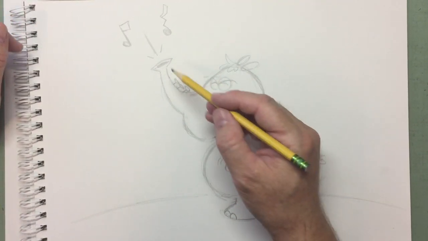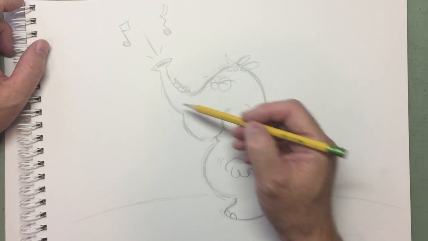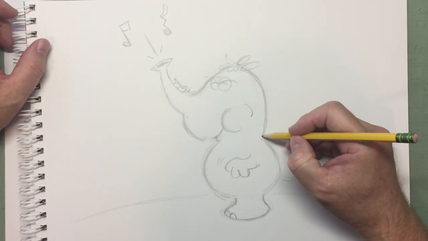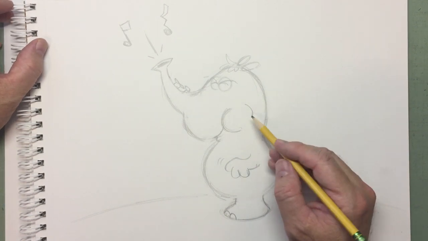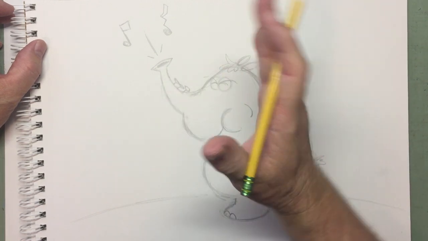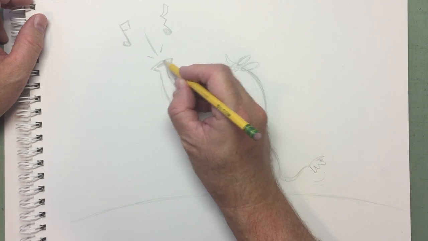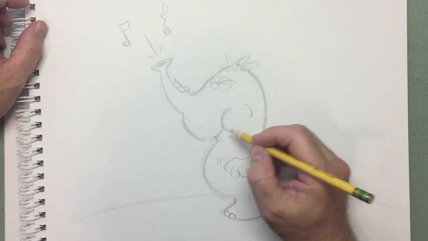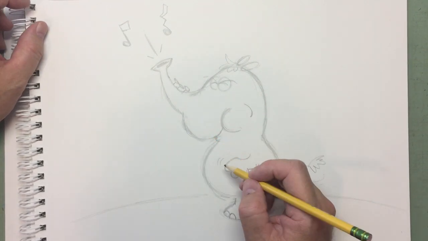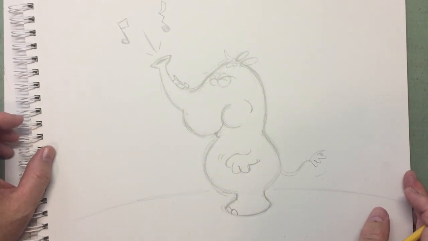When he played, his cheeks got real puffy like a balloon. You should look up pictures of Dizzy Gillespie. His cheeks are just amazing, how much air he's pumping into that trumpet. His trumpet was shaped kind of weird, it went up like this instead of going straight out. The story is that while he was playing on tour in a club, someone knocked into the stand holding the instrument and it got bent. He thought it made a pretty cool sound, so from that point on he had his trumpets made with that unusual shape bent going straight up. Look at some images of Dizzy Gillespie and see what his trumpet looked like and how big his cheeks were, and listen to his music.